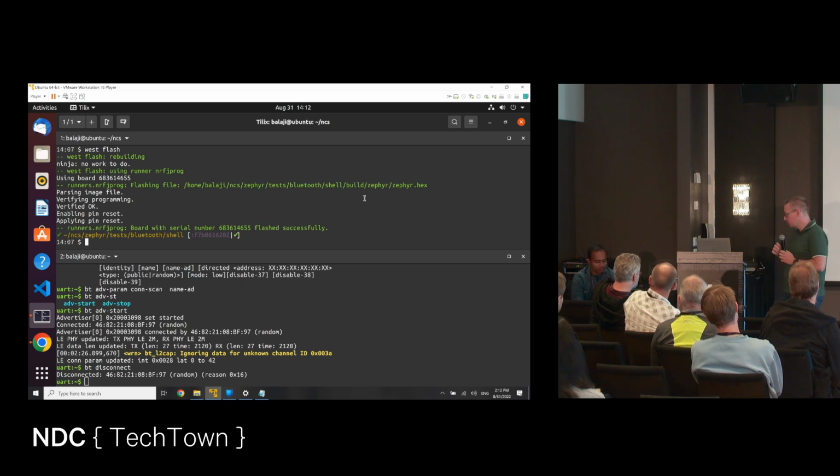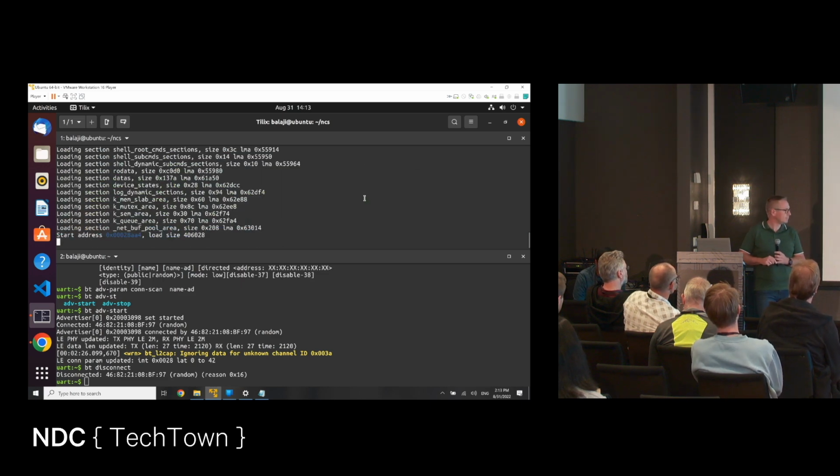Yeah, so I also wanted to show the debug functionality here. Usually when we program, we want to connect and debug. I used to use third-party tools for debugging, but GDB is as good as it gets here. So if I just type west debug, it's going to automatically identify what it needs to do to connect to this device.